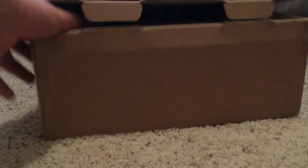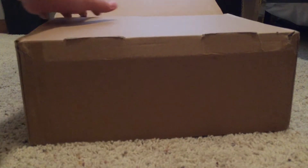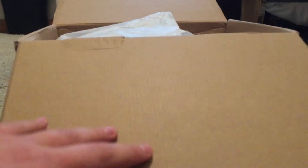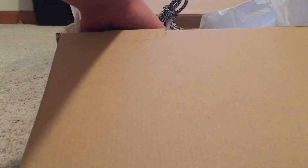Here we open it up — the box shut on me but here's the first part of the box when you first get it. Then you flip up a little tab up here and oh man, there they are, just sitting in there. Let me get this wrapping paper out of the way.